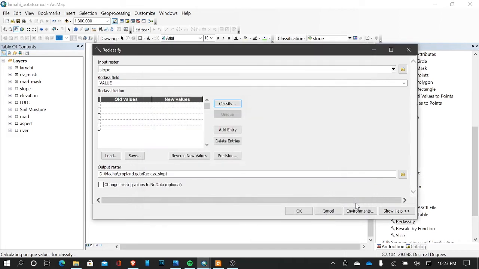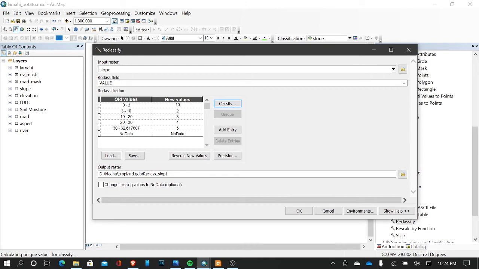Let's click OK. Then let's give the values. We have seen in the PDF that for 0 to 3 it is the very best for agriculture, so we are going to give this score or rank 10, as the rank goes from 1 to 10, where 1 is the least suitable and 10 is the most suitable.